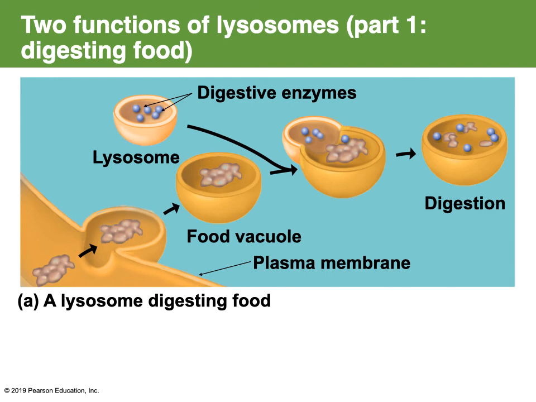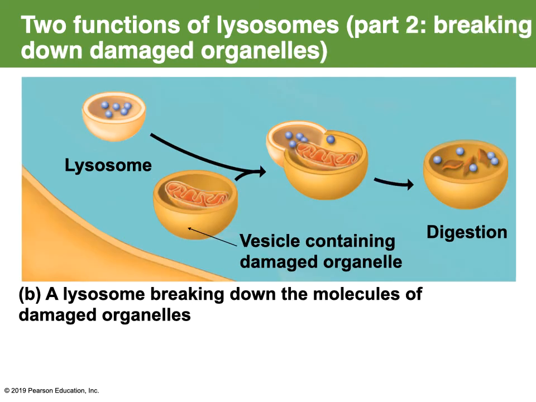Because if you think about it, if the food just came in and the lysosomes were going to digest them loose in the cytoplasm, what would happen? The cell would also be digesting itself. So you have to contain these sort of reactions in chambers. It's either a temporary food vacuole or something like a stomach we'll talk about later on.